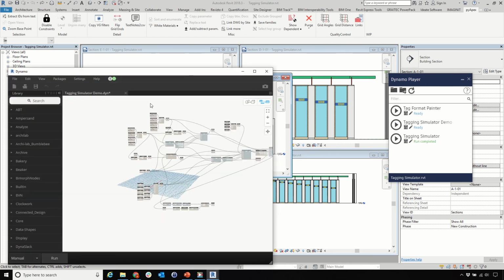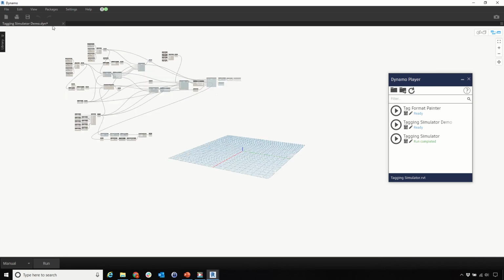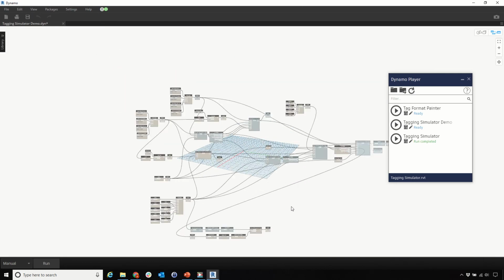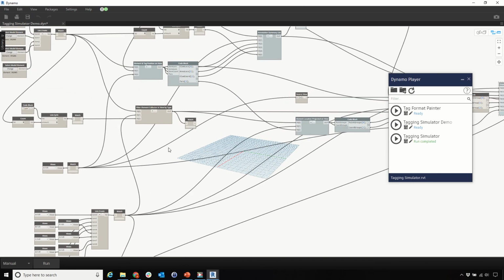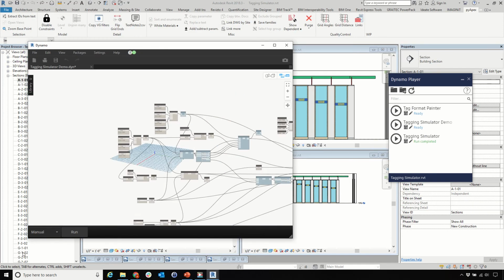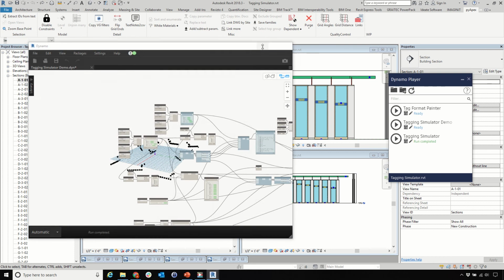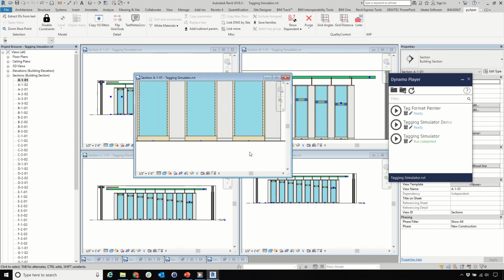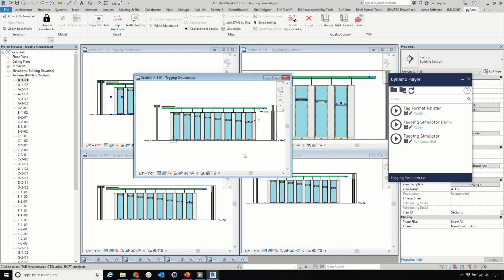So this one I trimmed off all the selections. I've already defined the selections, and if I just go ahead and do automatic run, you see the blue dot in the back.